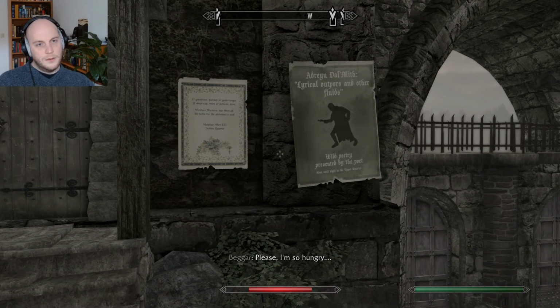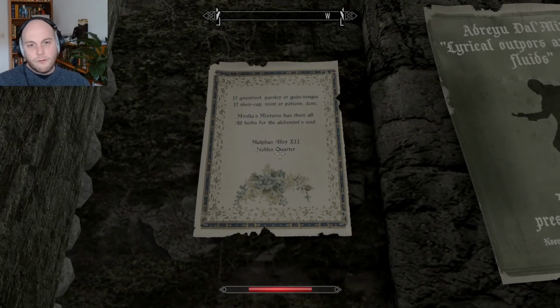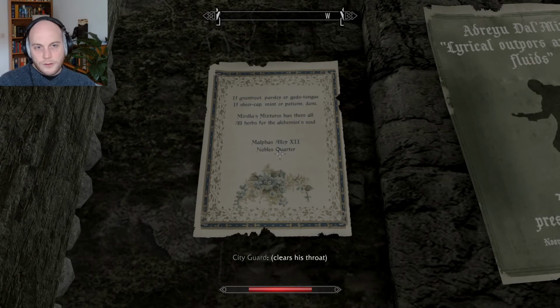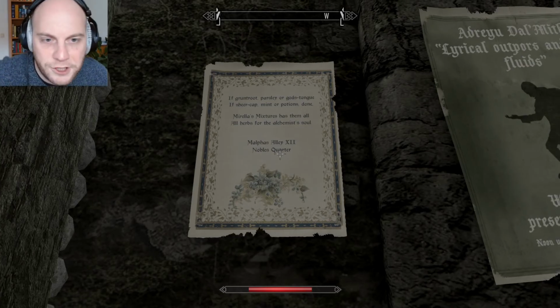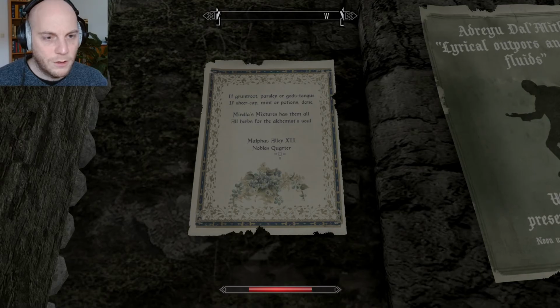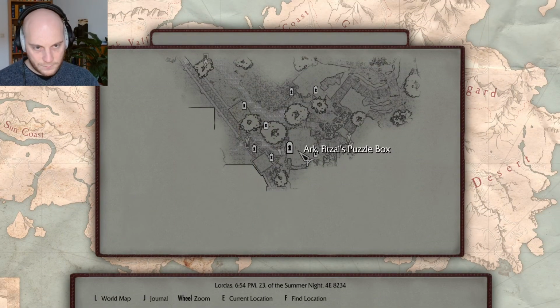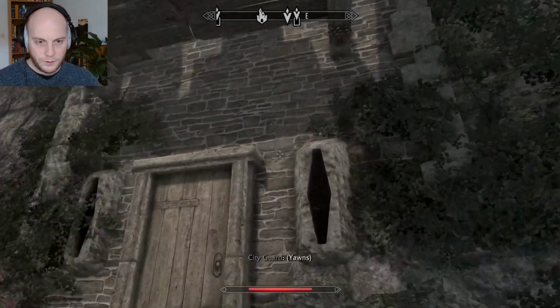Please, I'm so hungry. If a grunt root, parsley, or god's tongue, if sheercap, mint, or potions, Mirella's Mixtures has them all. All herbs for the alchemist's soul. All doesn't rhyme with soul. Bad marketing. There's a puzzle box.